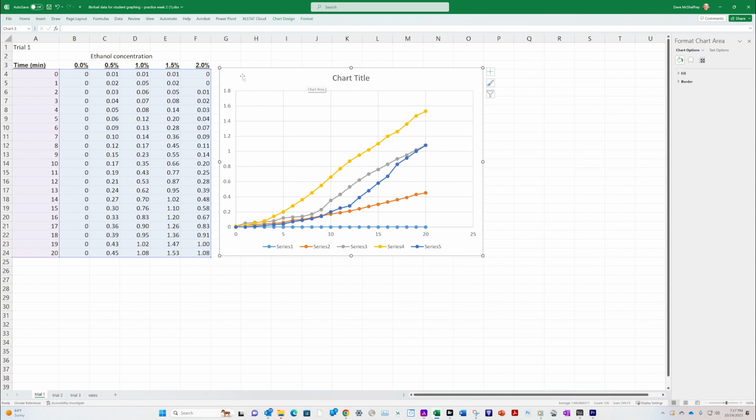Okay, next up, I want to fix up the chart title. I'm going to lay it out as it would be done, shown on page BP 17. So this is figure 1.